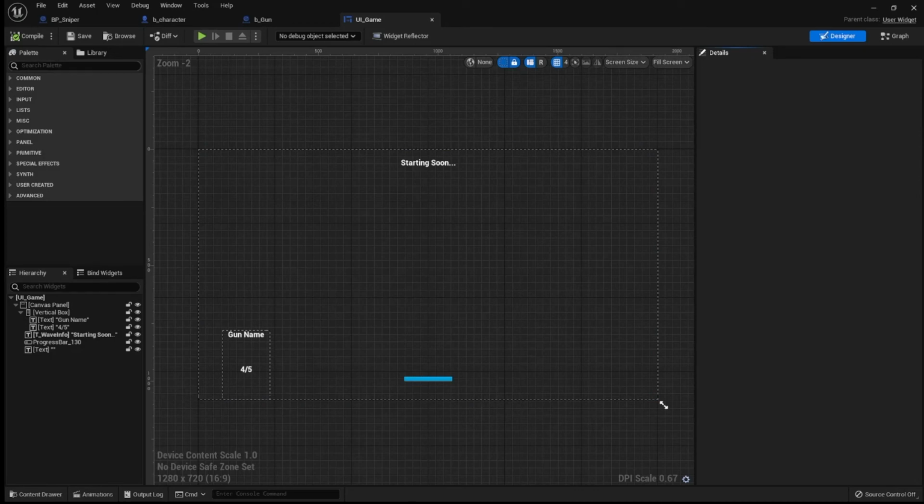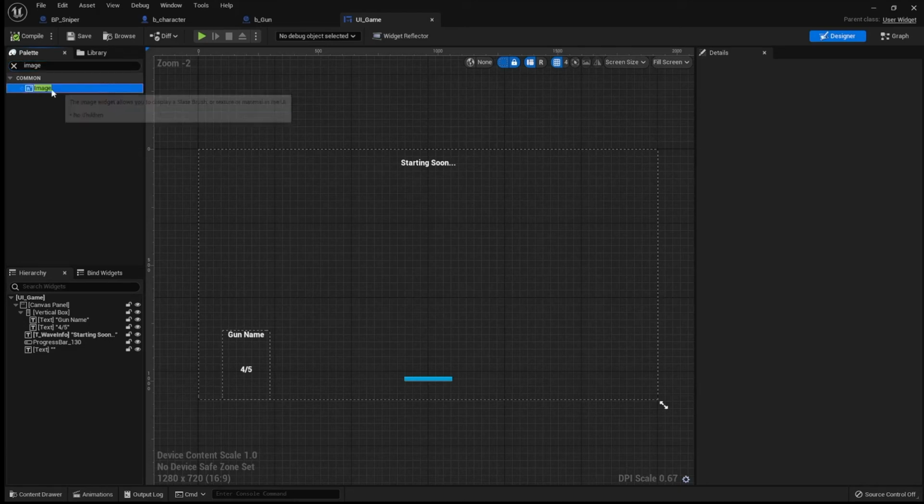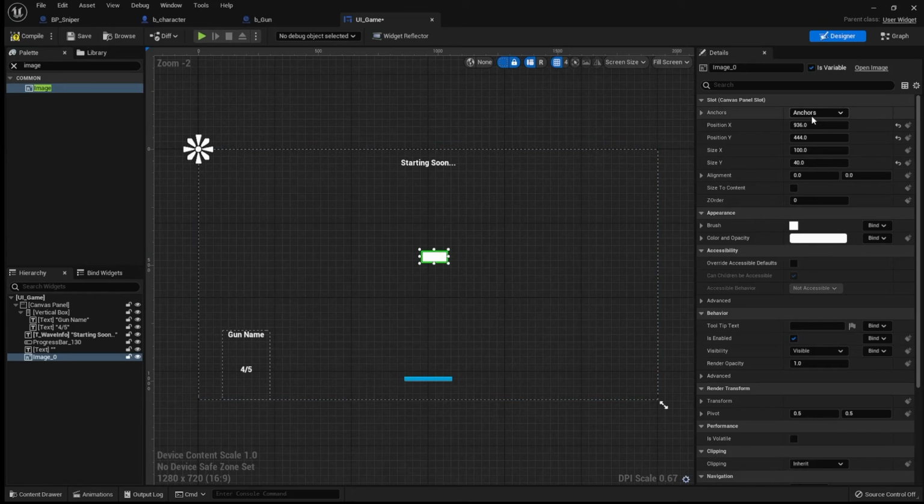I am going to go into the search palette, and I'm just going to grab an image. I'm going to just drag it into the screen.